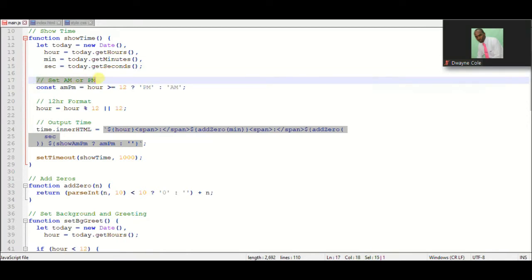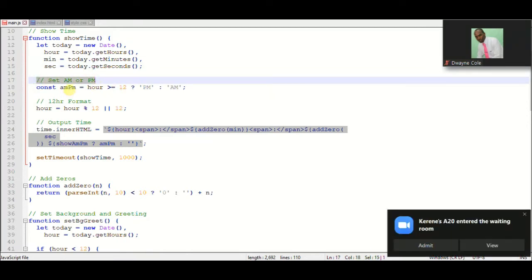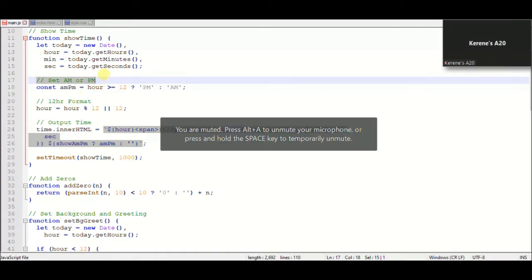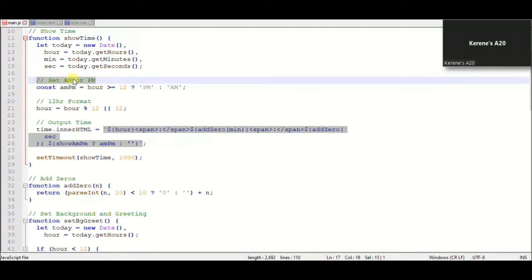All right. Now, as it relates to the date, we also have to set, and remember this is a comment again, just telling you what's going on right here. We are setting the time, definitely setting AM or PM.